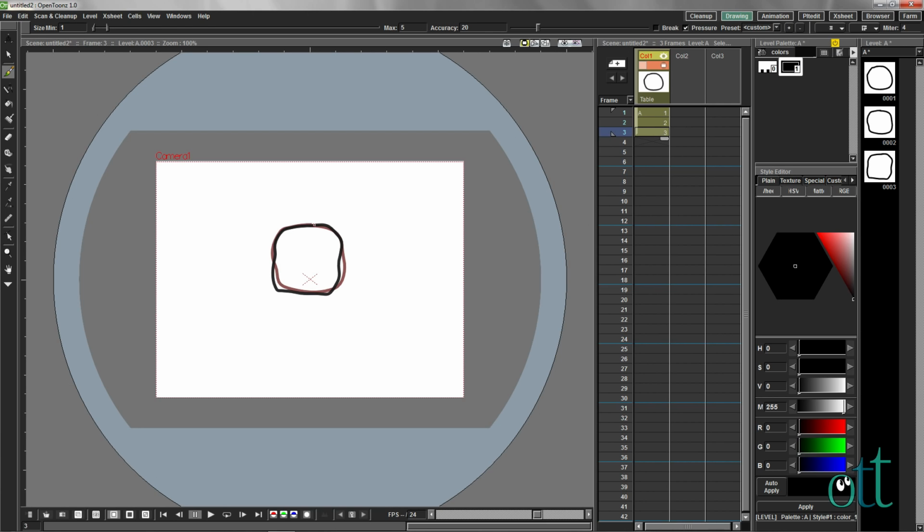Don't worry too much about the accuracy of your drawing. We'll be fixing that with tools meant for that job. Click on the fourth cell in the xsheet to continue drawing.